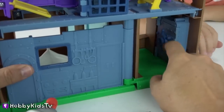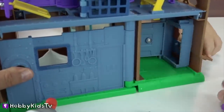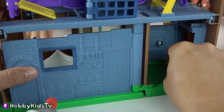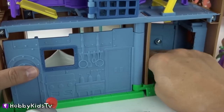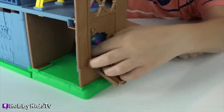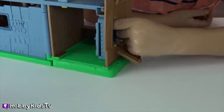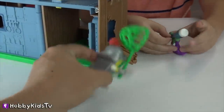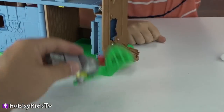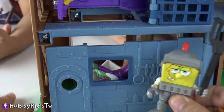So, we're going to open up the safe. And we're going to put the secret formula right here so no one can get it. Come on. There we go. Safe and sound. Oh no, look. Planktonamore went through the back wall. Oh, you can't get it. See Planktonamore? Here comes SpongeBob! Oh, he's got him! Yep, he got him. He's not going anywhere. No. Oh, see? I'm going to smite you a Krabby Patty!